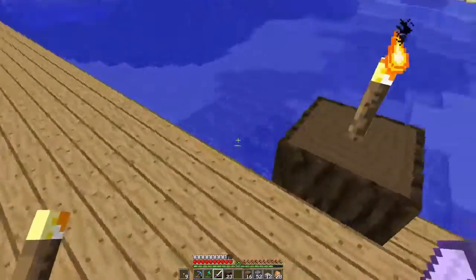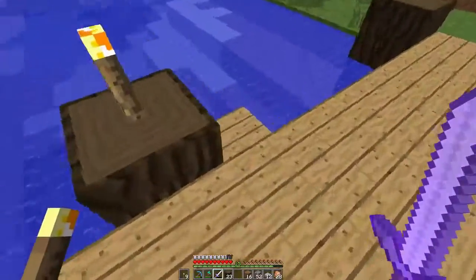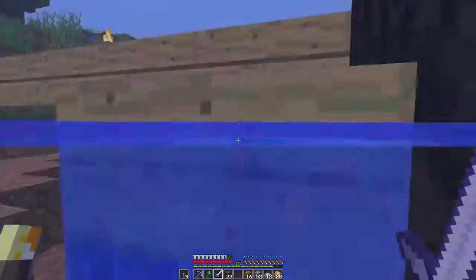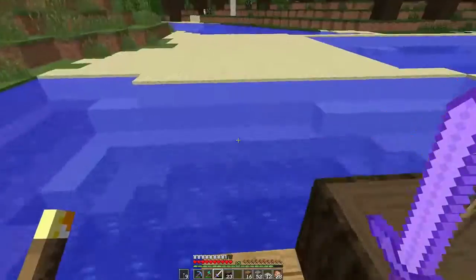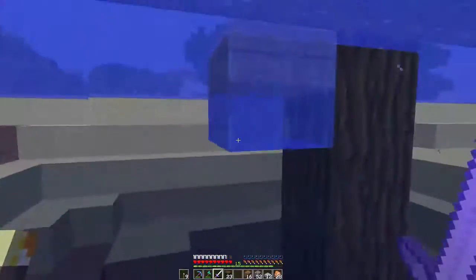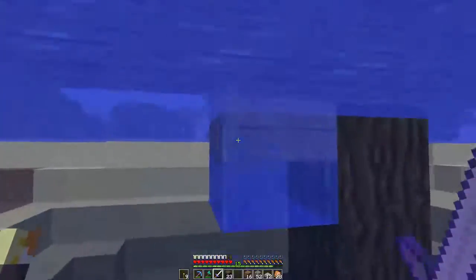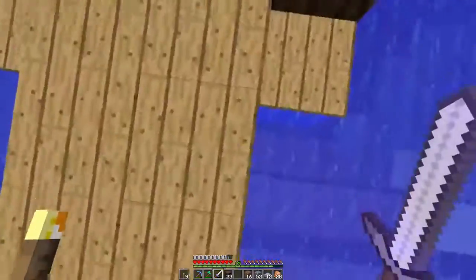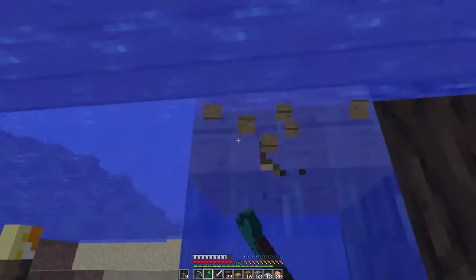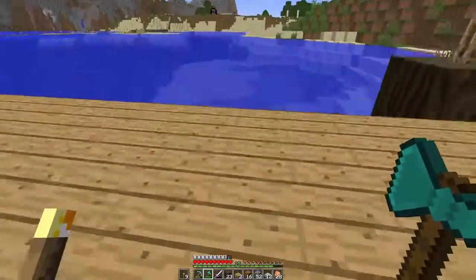The spacing might need some work. I might go 6 apart instead of 4. I have these right here because for some reason you can't get out of the water as easily. If you're up a block and a half, you might be able to, but yeah, I'll take them out. Why not? As long as I can get up here, it doesn't really matter.